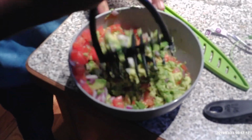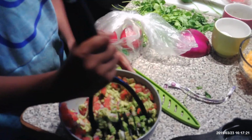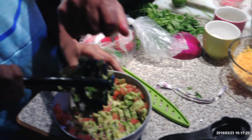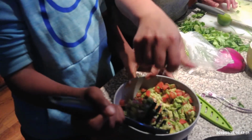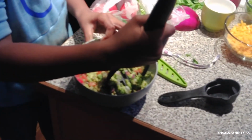Okay, and while you're doing that, can I cut up the lime? I guess so. Okay, we're going to cut up the lime. See, look at all those tomatoes. It's like overpowering. And the lime kind of helps the avocado not turn brown, because we don't want to eat brown avocado. And there's like a lot of tomatoes in there.